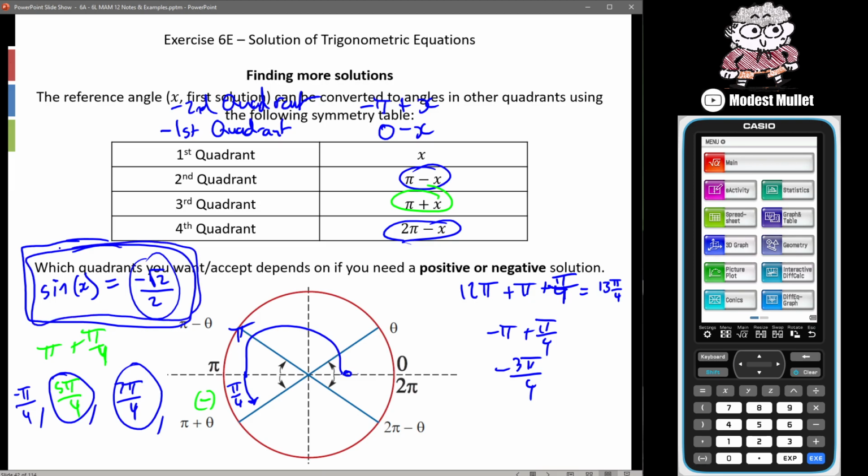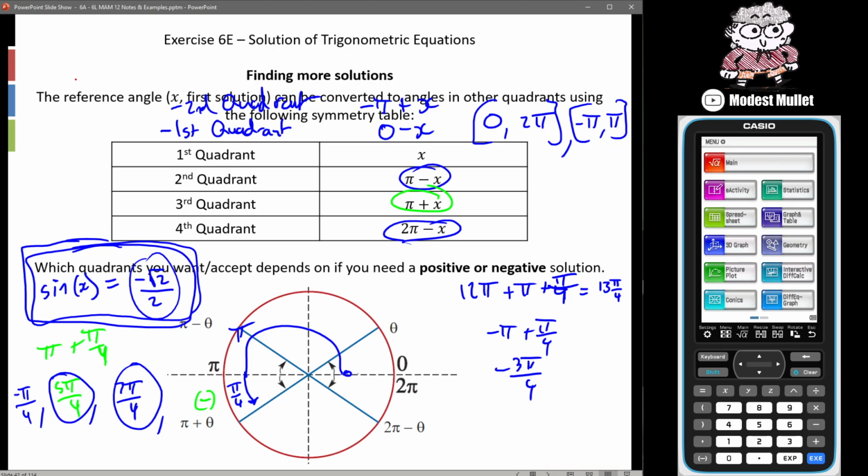Now, you're not going to need to find 15 solutions. We're not going to ask you to go around once, twice, 3, 4, 5, 6 times or something like that. When we graph circular functions, you'll be given a domain. You'll need to work maybe just one rotation, the first 4 quadrants. That's a pretty common one, just solving between 0 and 2 pi, so we care about the first 4 quadrants. Other times, though, you might be asked from negative pi to pi. That comes up a lot.